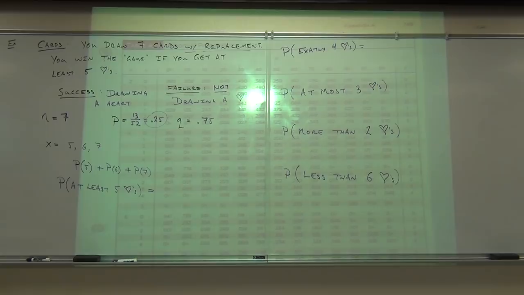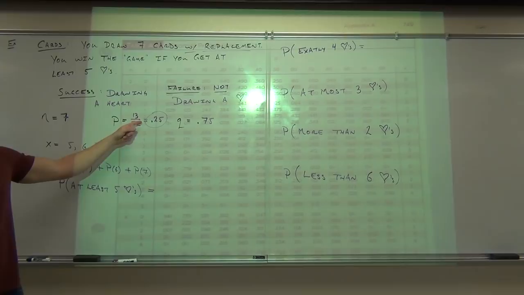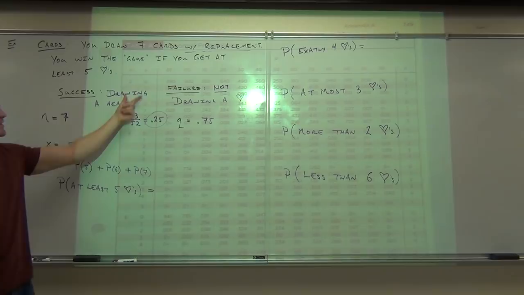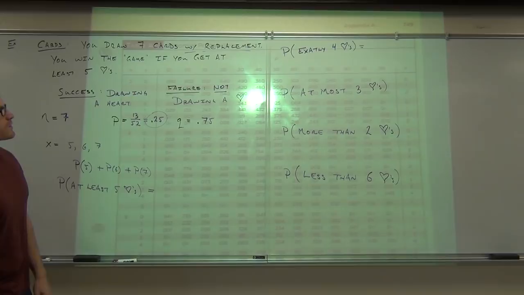Do you remember how to use this table? What is this column for? N. And so in our game, what N are we using? 7. So we're going to be down here. It's below our screen right now, but I'm going to move this up. What's the X stand for? Number of what now? Successes. This is my successes. What's this stand for? Probability for each success. Notice how that has to be based on a trial by trial basis. So what is our probability here?